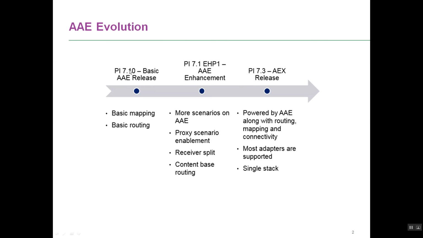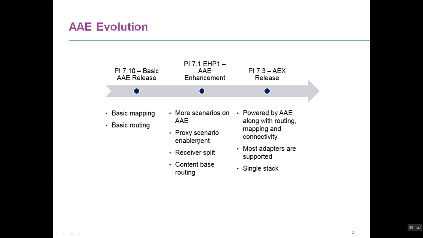The first release of PI, again, the reason this information is being given is that in a project you might end up being on PI 7.1. So you might have the ability to do integrated configuration, but that ability is very restricted, where you can only do some functionalities. Not all functionalities are supported. When I say basic mapping and basic routing, there are additional mapping functionalities and additional routing functionalities that we will see in the final sessions in the second half of this course. Those were not supported.